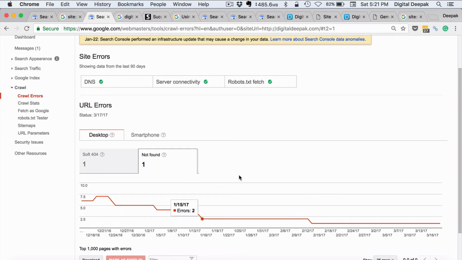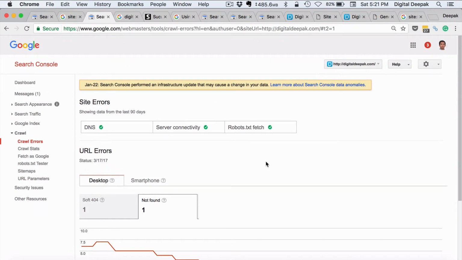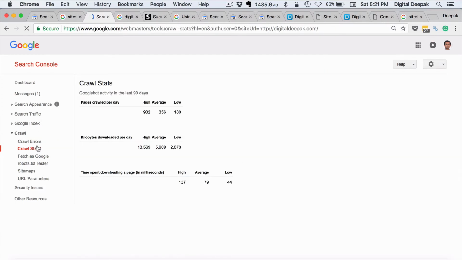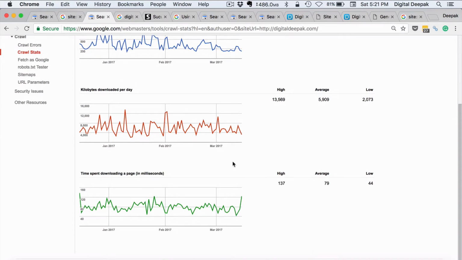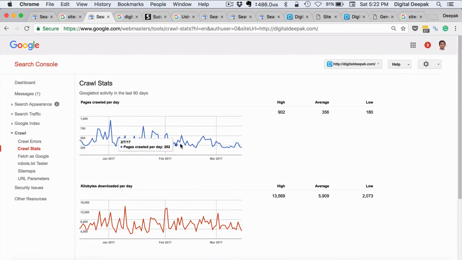This section is just to let you know from Google's side that there are these errors on your website, go and fix them. And then there is something called crawl stats. Crawl stats basically shows you how frequently Google is coming and crawling your site. There are not many insights to find out here. It says that if your page load speed becomes slow, then this will go up. Right now I had installed some extra modules on my blog, such as opt-in chat. So here you can see it has gone up a little bit, but otherwise there is nothing to be really concerned about. If you don't see any activity here, that's when you need to be concerned.